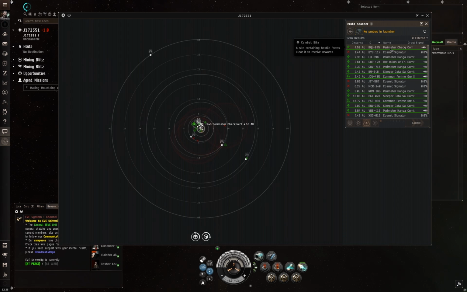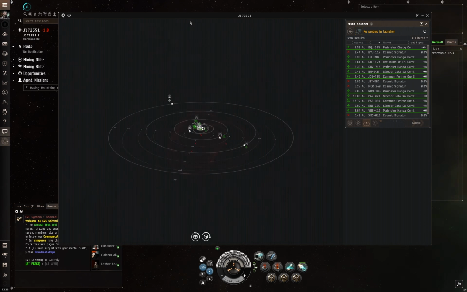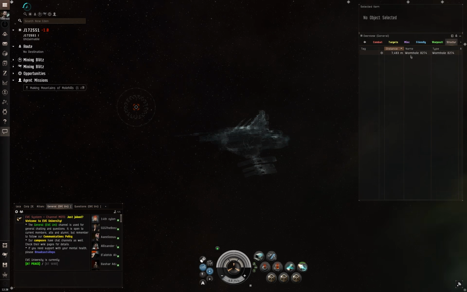So we've got a load of these, like perimeter checkpoints, ruins, sleeper data sites. These are all scanning sites. There's some combat sites in there as well. This is a pretty scary place to be as a lone explorer in a completely non-combat vessel.